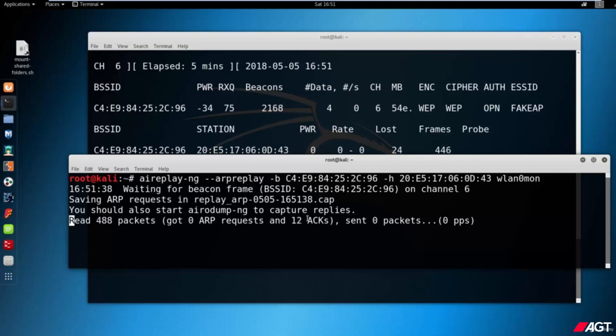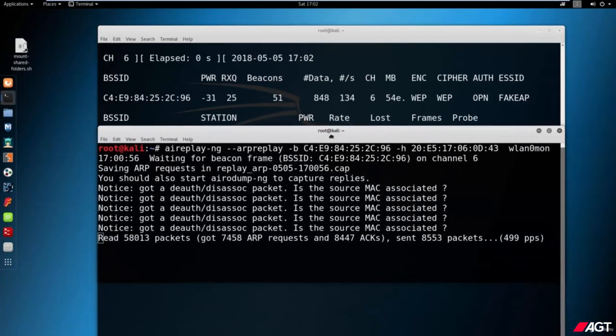You will see there will be a frequent increase in the number of packets over here in a few seconds. As you can see over here, we have started generating a large number of packets.